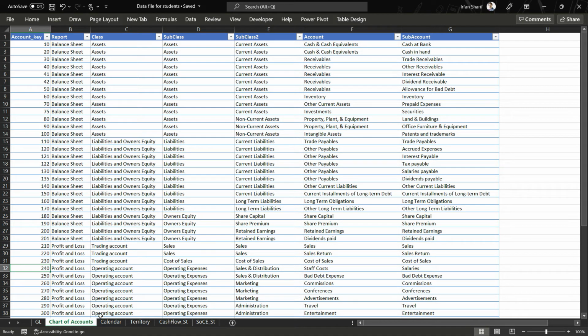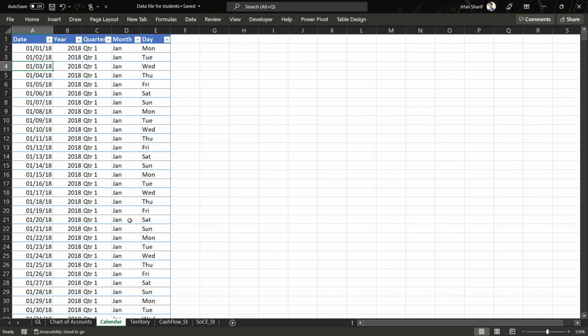Now with this information we can quickly summarize our data into reports, and in proper structured formats as well. After that we have a calendar table as well. In this calendar table, we have further information for each date, I mean the information on year, quarter, month, and even day. So with this information, we can quickly make our comparisons. If you want to compare Sunday sales with Sunday sales only, you can very easily do that using information from this column. If you would like to compare different quarters, like quarter 1 of 2018 with quarter 1 of 2019, you can very easily do that using this column.